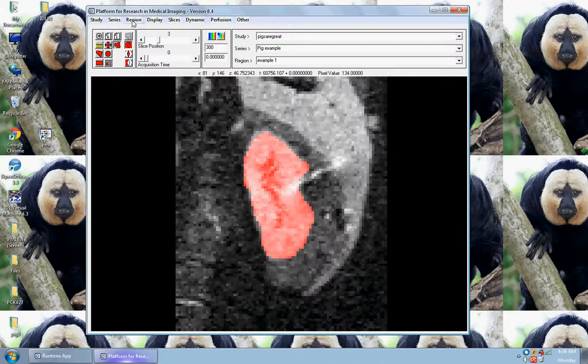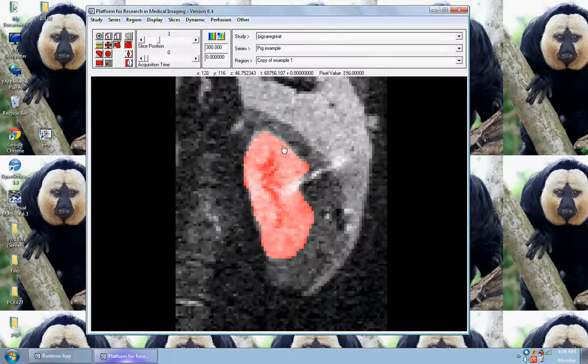And it's quite a good idea at this point to duplicate the region, and then we get a copy, because there isn't an undo button. So it's a good idea to just create a copy if we want to start to play around with it, so if we make a mistake we can go back.